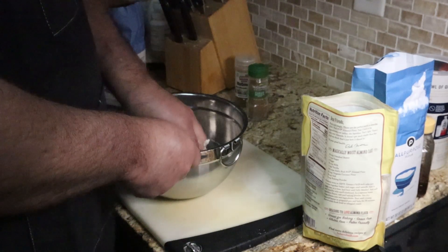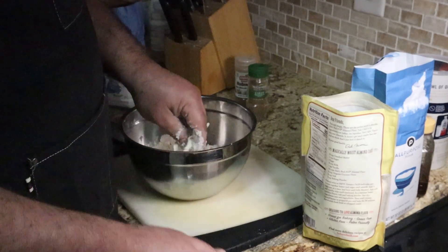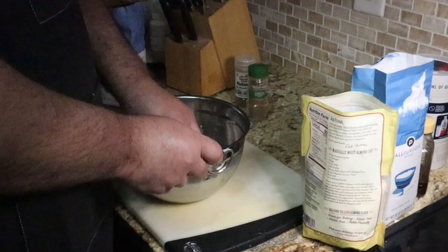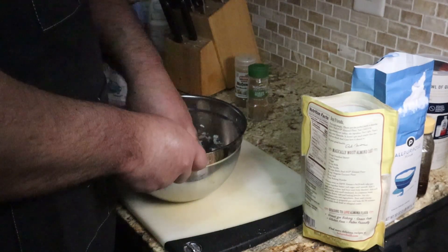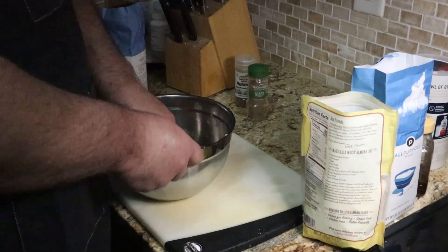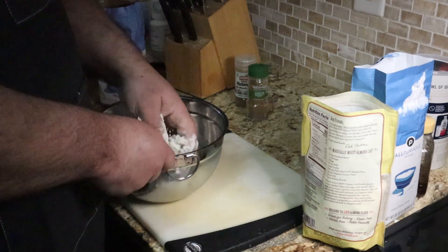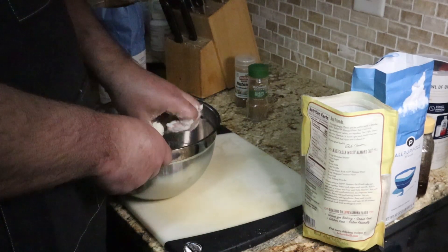We're going to add a little salt to this mixture because everything sweet needs salt — about a pinch is perfect. Once we have this all homogenous, what's great about this mixture is that if you make a big batch — say 4 cups of flour to 2 cups of butter — you can take part of that topping, pack it into a freezer-safe bag, and save it for the next time you have a big batch of fruit or a frozen bag of berries. You can come home, make a nice little dessert after work, super simple — just take that frozen topping out of the freezer, crumble it on the fruit, pop it in the oven, and you've got a quick dessert in less than half an hour.